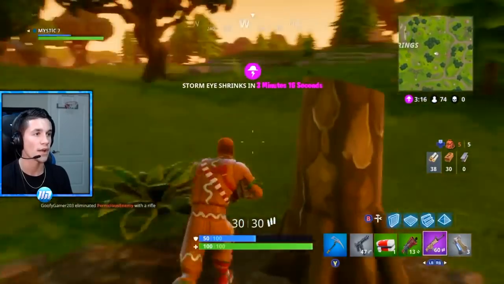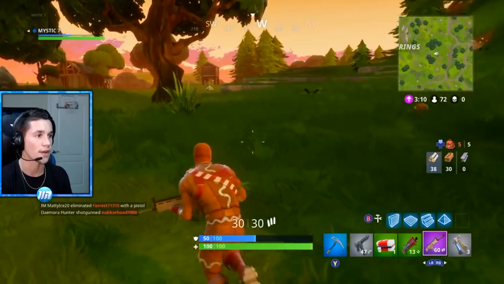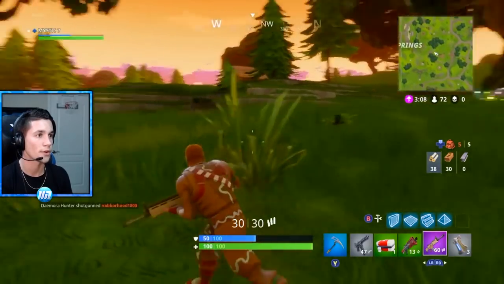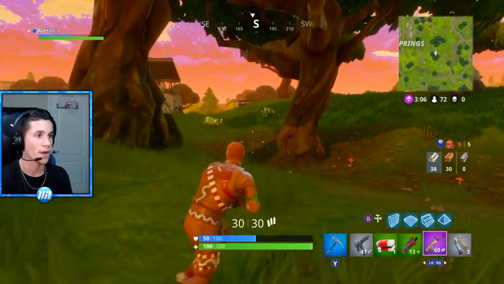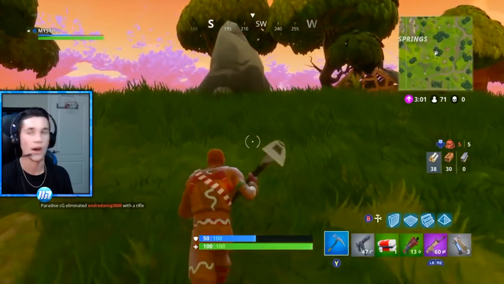Okay, you know what? I should go back for the house. We're going to swing back around and get... I want to go to retail row, though. All right, let's go get this house right now. 30 wood, 30 brick. I think that's enough. I'll grab some more brick on the way. I'll grab some right here. It's good now. Okay. All right.